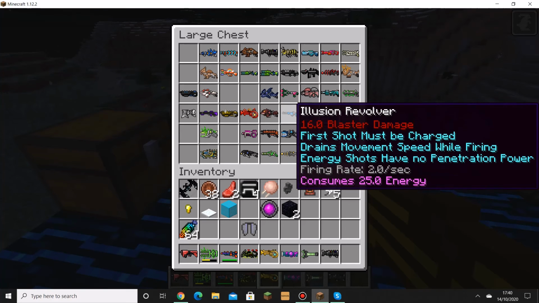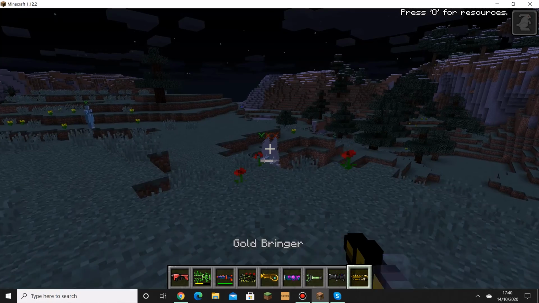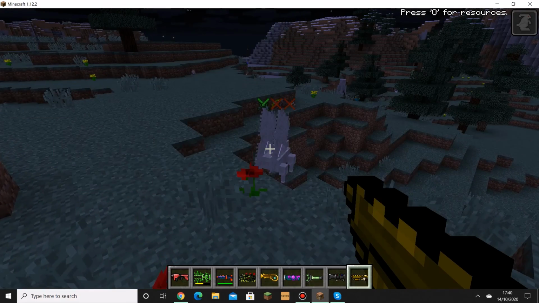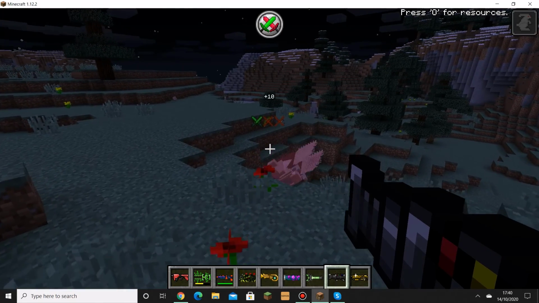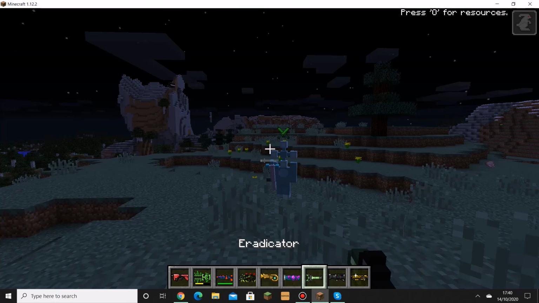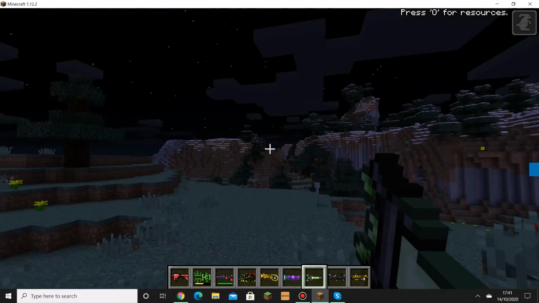Like, an Illusion Revolver. Not sure I want that at the moment. The Gold Bringer. Come on. Are you gonna fire? Oh my god, it takes a long time to charge up, but it fires alright. Oh my god, it actually fires. That's crazy. Oh, come on, you stupid computer. Go. Now, eradicate. That's cool.